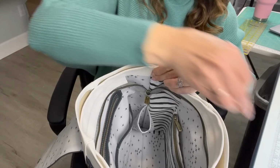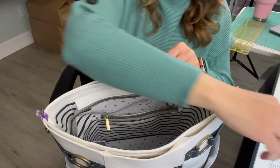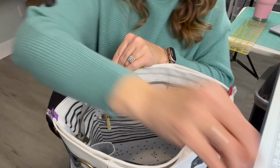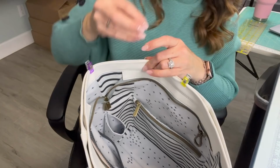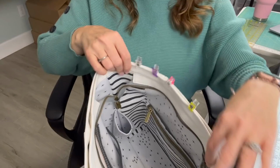All right, now if you are super nervous about this drop-in lining, you could do a couple things. You could put double-sided tape in between the two layers to help them not move, but you just need to be aware sewing through double-sided tape can be tricky sometimes, and it can gum up your needle. So I am not going to do the double-sided tape. I'm just going to put a ton of clips and go super slow as I top stitch my bag together.